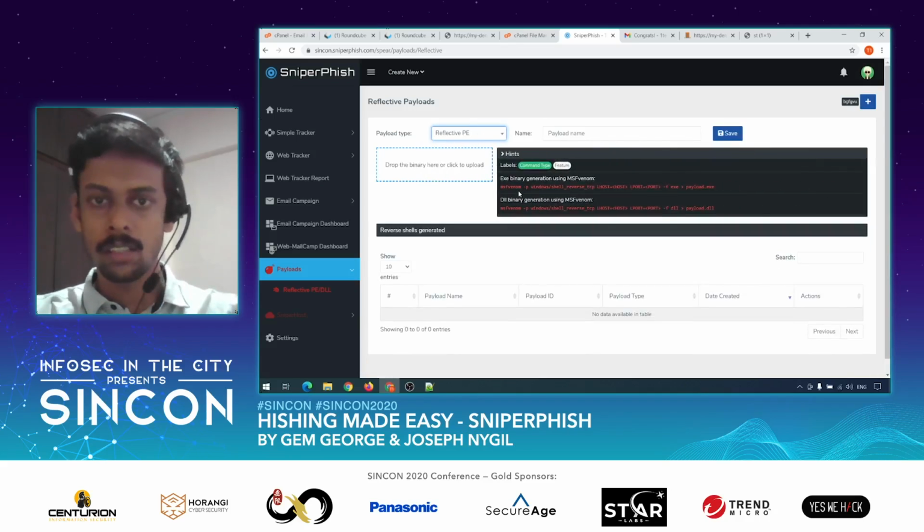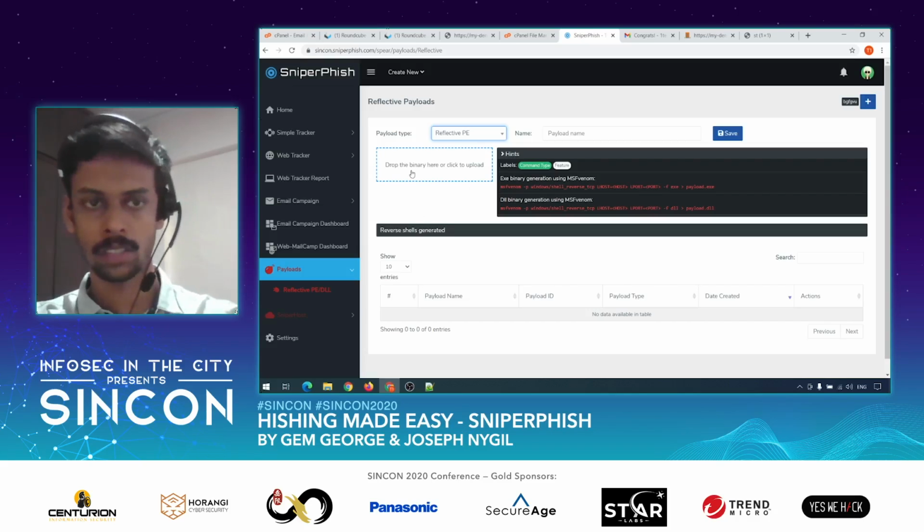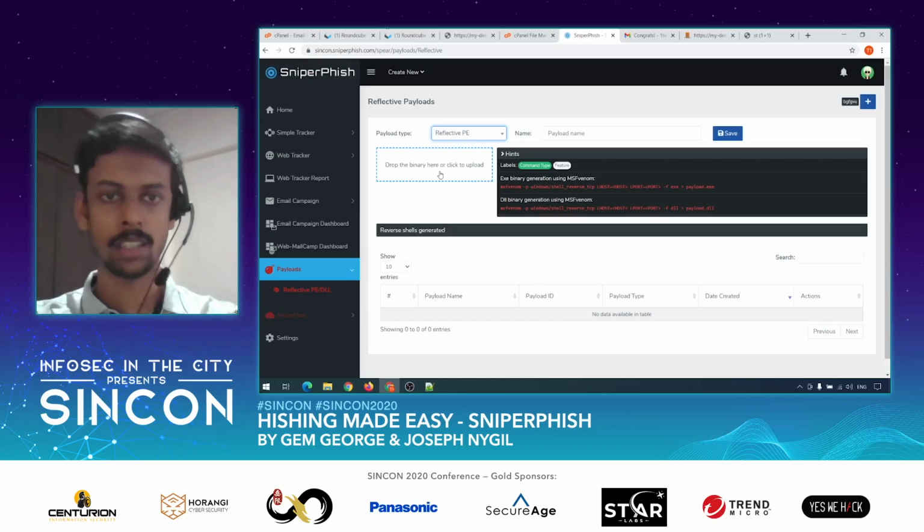We can easily use MSFVenom to create a reverse shell. If we create a reverse shell using MSFVenom, you can be definitely sure it will be detected by almost all antivirus. But what we are doing here is creating a DLL or exe reverse shell using MSFVenom, and if we upload this into our SniperPhish, it will convert that into a reflective DLL or PE correspondingly.